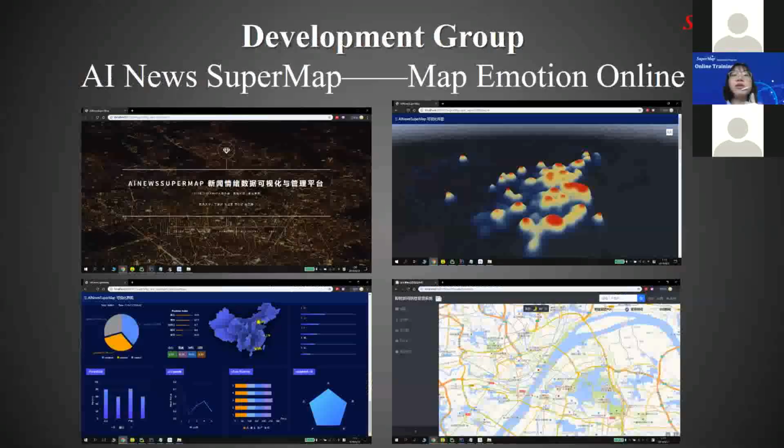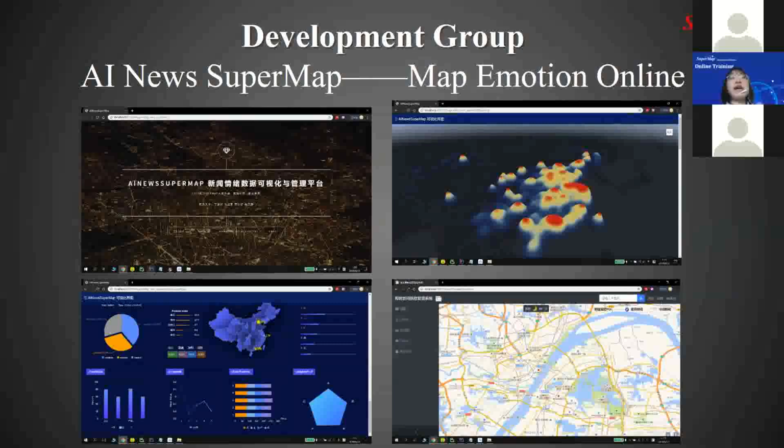And the next group is the development group. First, let's take some examples. This one is the first prize of the development group last year, and this group is from Beijing and got a very high prize.